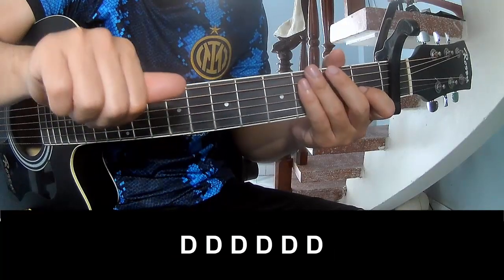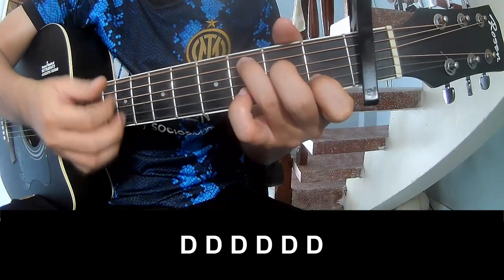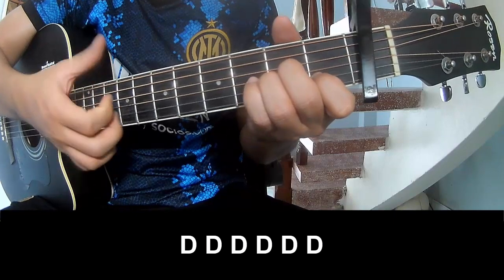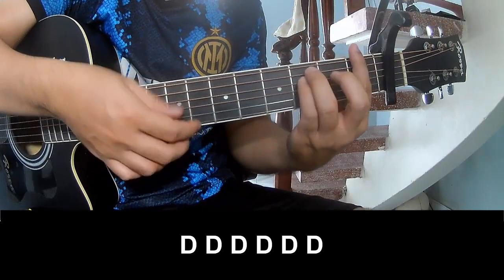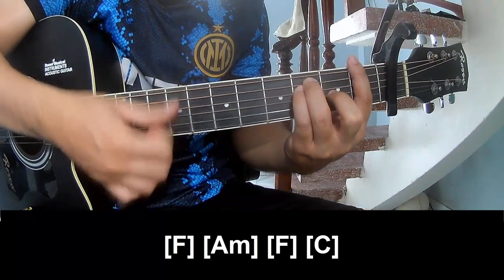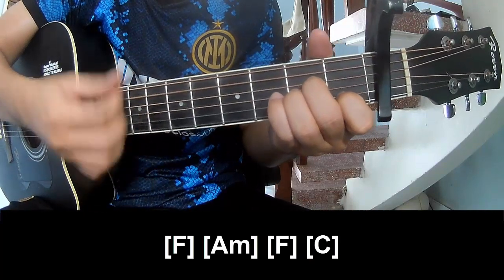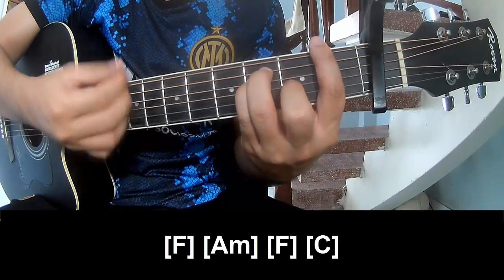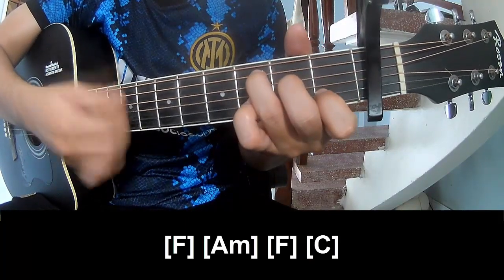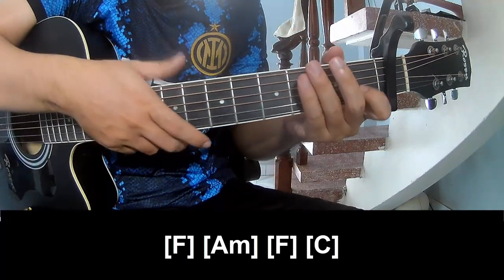For the chorus and outro, we play down, down, down, and play long F, A minor, F, and C, and the strumming is the same way for the track.